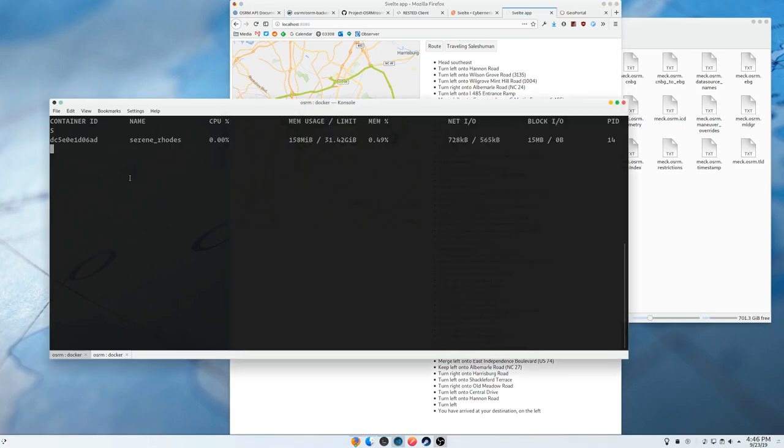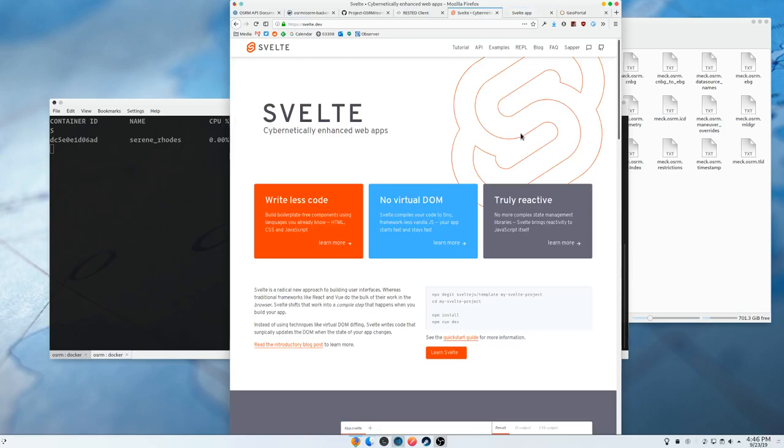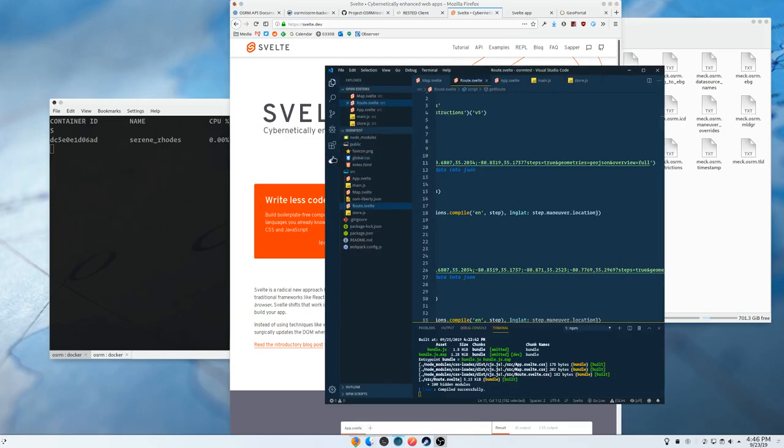Once I got my PBF file, this took me 10 minutes to set up, and a good bit longer screwing around with this, because I decided to try Svelte, which is really cool, but quite different than Vue or React. Svelte is a reactive framework that essentially goes away. It's not a tool that ships down to your client. It is a transpiler. So your client never gets a Svelte library like it would for React or Vue or Preact. Svelte just goes away when you build your code. It makes really tiny, fast code and doesn't use a virtual DOM. It's really interesting, so I played around with that, which made this take a lot longer than it might have otherwise.